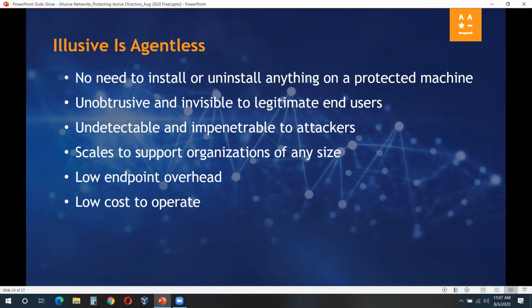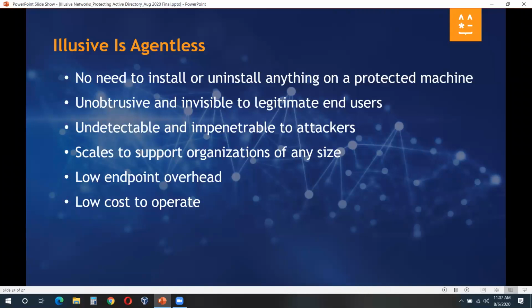And so one of the things that they understood about our capability, and they felt was a primary driver, was that we not have an agent on the system. Being an agentless solution in the environment is critical to not being vulnerable to an attacker's methods.